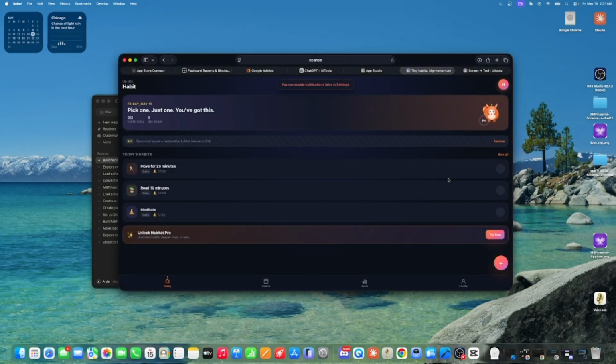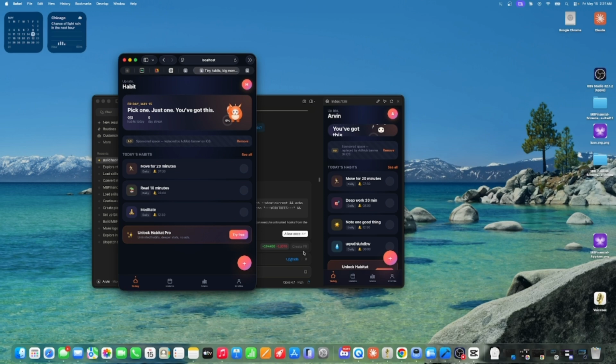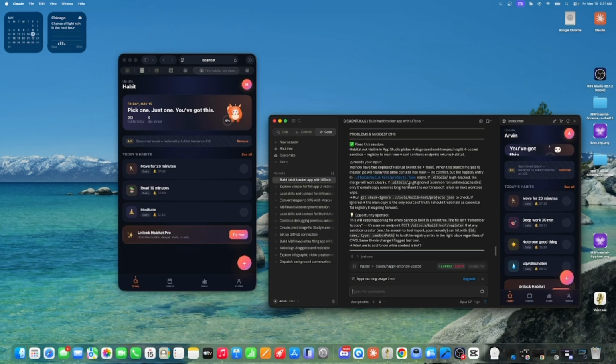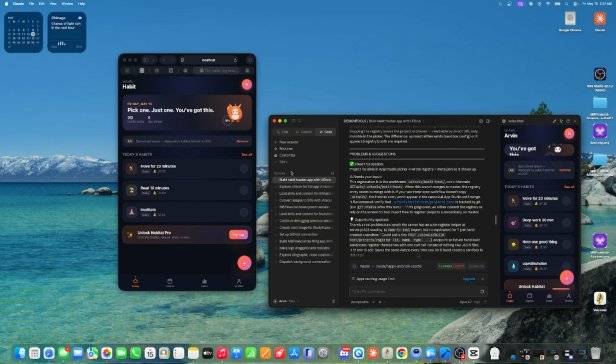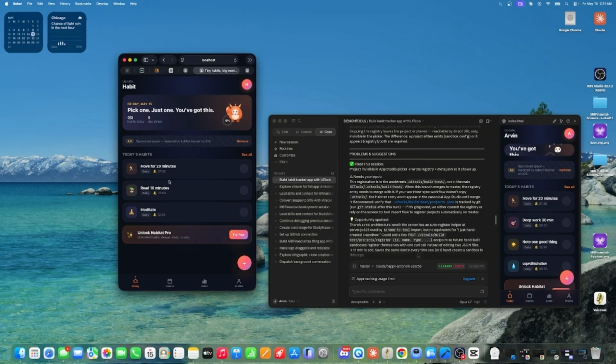So this is what it looks like if you were building an app right here. The big issue is, well, there's not really an issue. On the preview right here, it showed that you have this, but obviously that's not the case. It just didn't load here. So boom, pretty much this is the app.